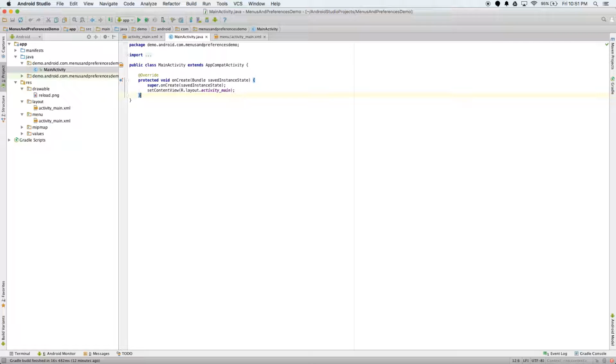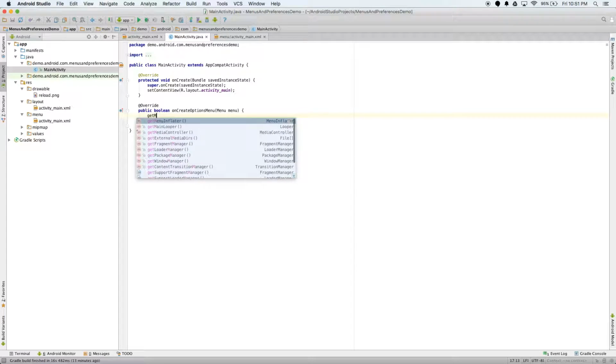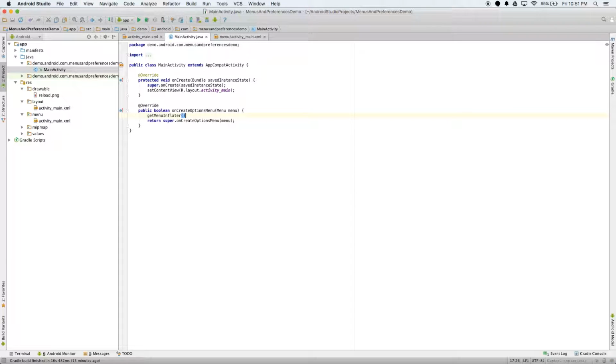And likewise, there's an onCreate for the menu items. And that's actually called onCreateOptionsMenu. Okay? And don't delete this line. But what we'll do is get menu inflater.